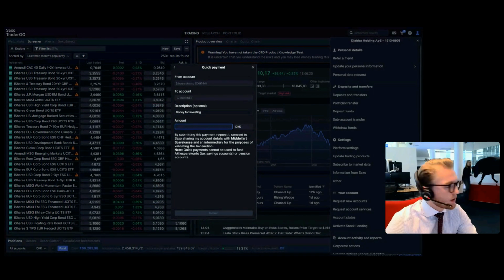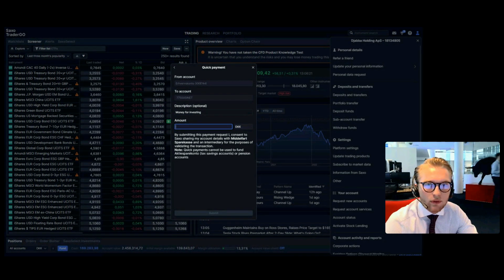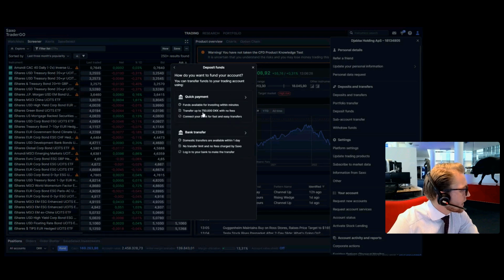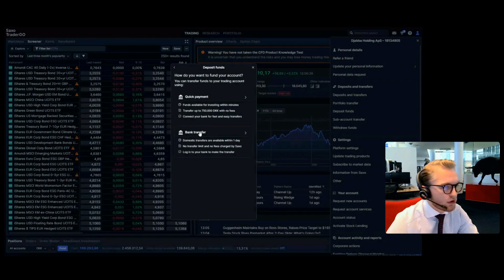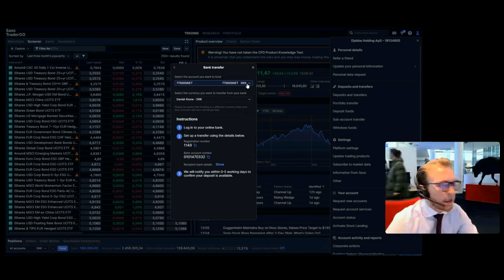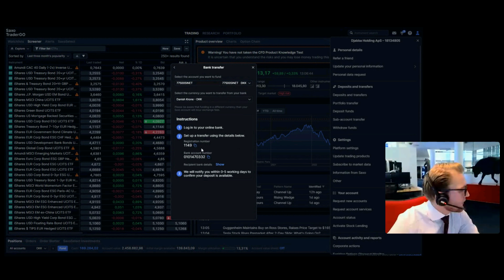That's basically it. So it's a super smart and also relatively new function that we have gotten on the platform, this quick payment. But it has some limits, namely that you can only transfer up to 750 DKK. So if you want to transfer more than that, you can also just choose a regular bank transfer, where it will say, for instance, I'll choose my DKK, my main account. And there I will have a separate, not registration number, but at least a separate bank account number, which you can use to transfer from your own bank account.